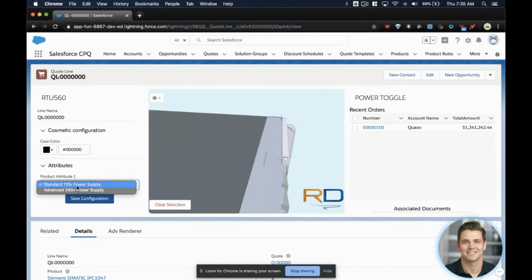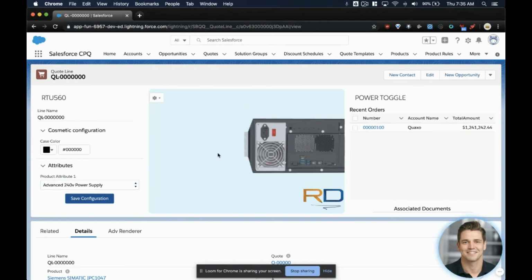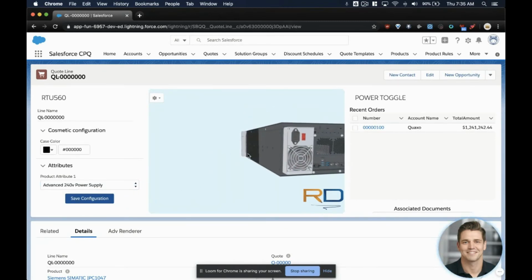So when we take a selection here on this input, you can see we fly to the back of the 3D drawing here. And then if we wanted to, we could update this part with an additional power option, which we can do here, this advanced option. And in doing so, you can see the 3D rendering actually updated based off of that. So we pulled in an additional 3D rendering or 3D drawing. We're displaying it alongside the main 3D drawing as part of this configuration.